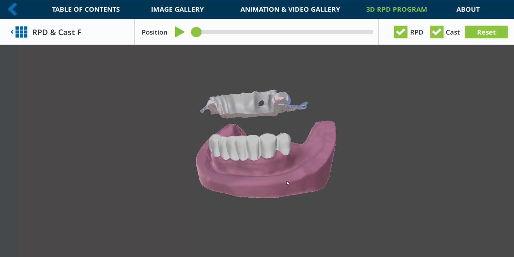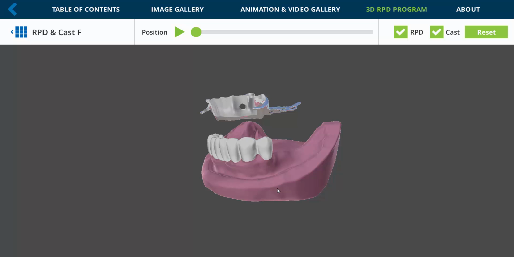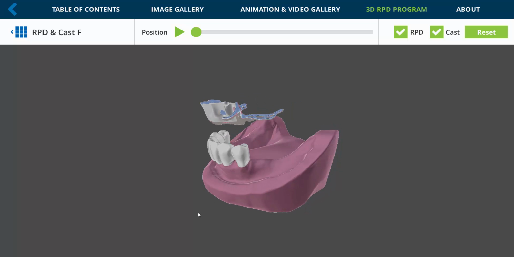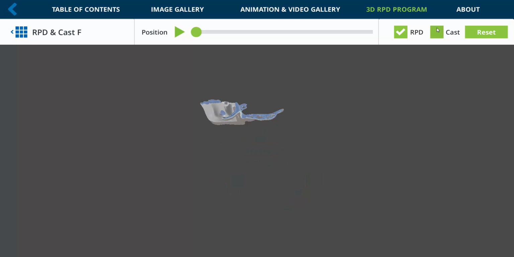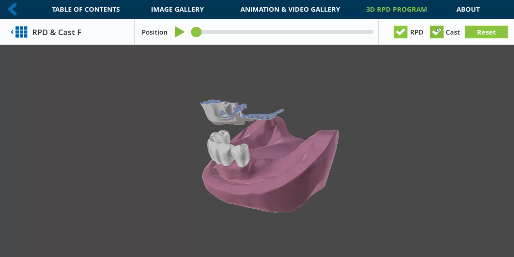And these have different types of designs, different types of major connectors. And for all of these, you have the ability to turn off the RPD cast, turn off the partial, and just look at the cast, turn on the partial denture, and turn off the cast so you can look at just the framework. So this is, we think, a very unique program.